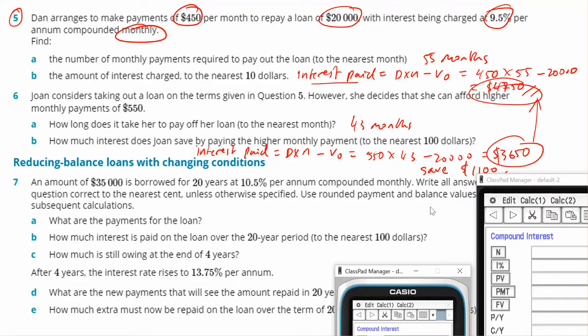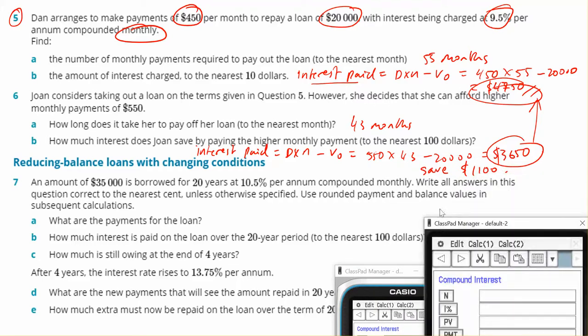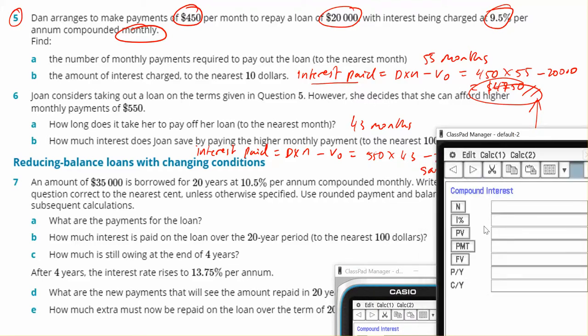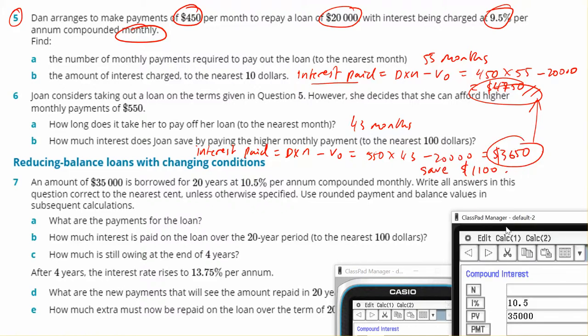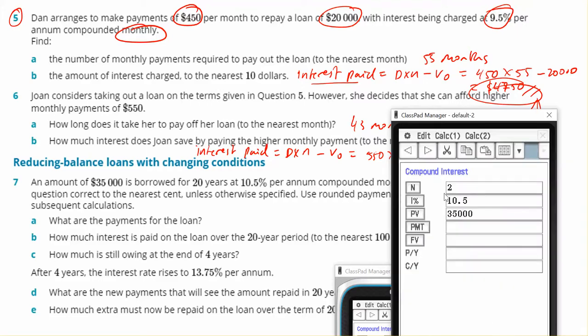All right, so let's see what's going on here. Now, 35,000, so it's another loan, 10.5%. It's a loan, so you get the money, 35,000 positive. Payments, we don't know what the payments are. We know the loan lasts how long? 20 years, monthly. Let's check if it's monthly. Yep, compounding monthly. 20 times 12 months. Payment, we're trying to work out. Final value is equal to 0, 12, 12. Okay, done. Payment is 349.43.